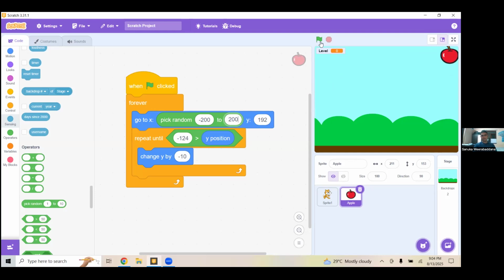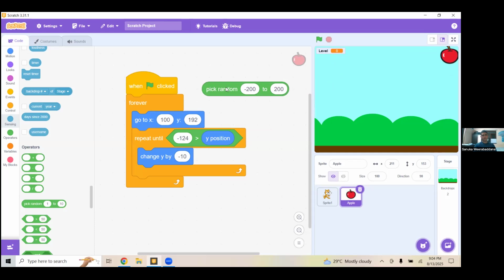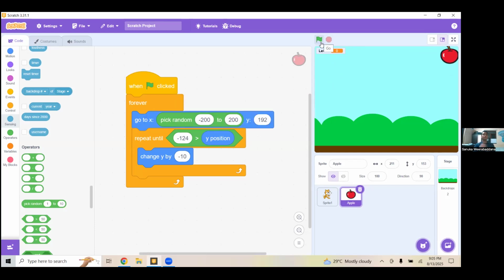Now if I click OK, did you understand what I did there? Instead of writing a number here, I told the computer to do it by himself. I'm too lazy to do 100 this time it falls, 101 this time falls. So I'm putting this pick random number here and now it will do it for me. See, one fell from there, one is okay, another one fell. At random places it is falling. So that's good.